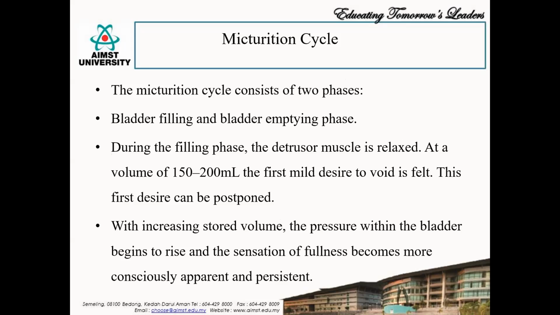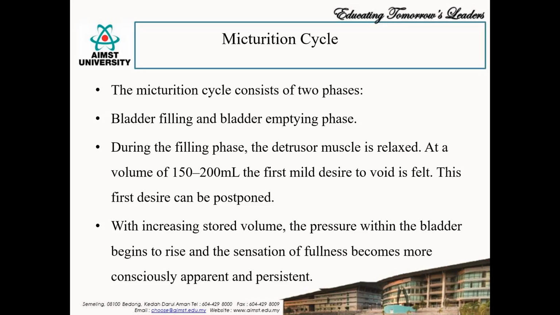Filling phase means collecting the material in the bladder. Emptying phase means letting out all the unwanted product. So micturition is a cycle. It has two phases, one is the filling phase, another is the emptying phase. Throughout the filling phase, the detrusor muscle, which is nothing but the bladder muscle, will remain relaxed and keep on bulging out and storing the fluid.